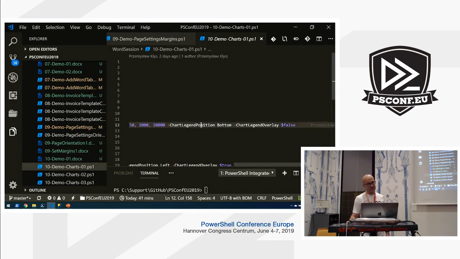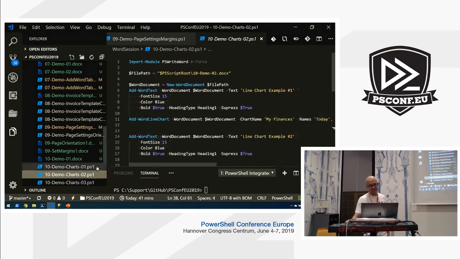Of course, you can define chart legend position to bottom and chart legend overlay. It's up to you. Some defaults are used, so if you skip chart legend position and chart legend overlay, it will most likely take the defaults and you don't have to care about it. But if you want to make sure the code does what you want it to do, then define it.